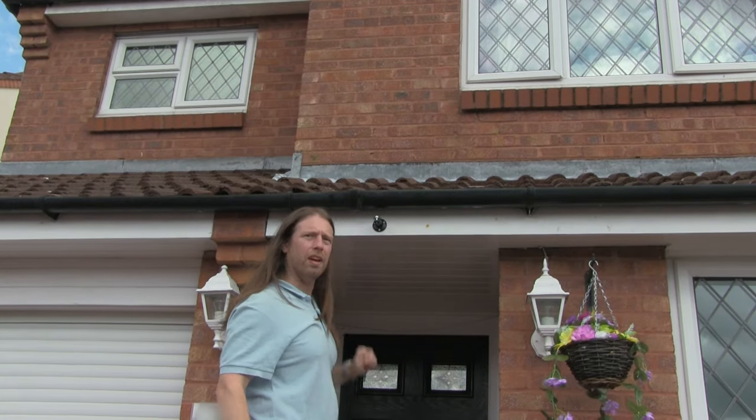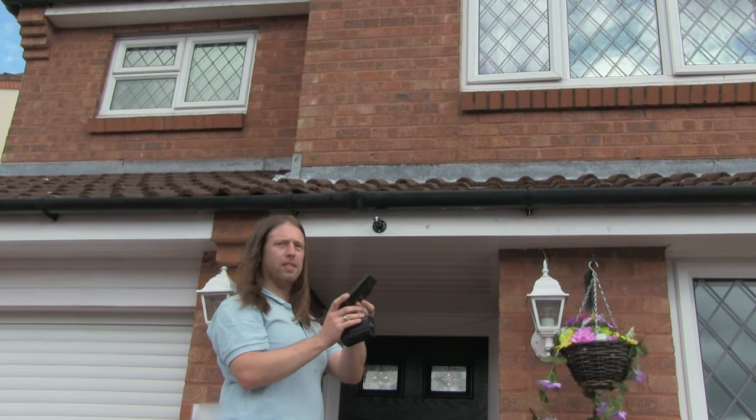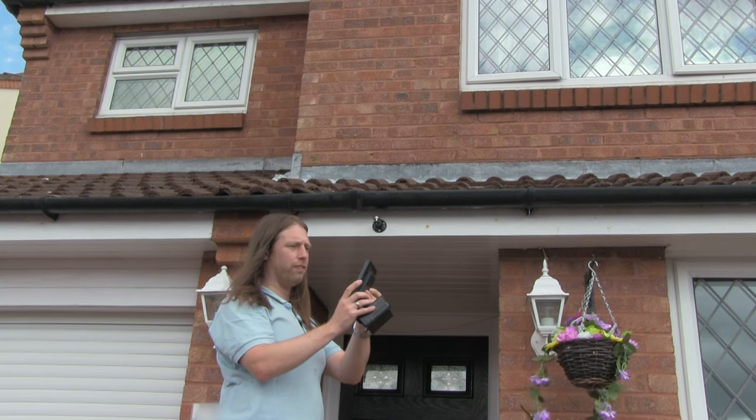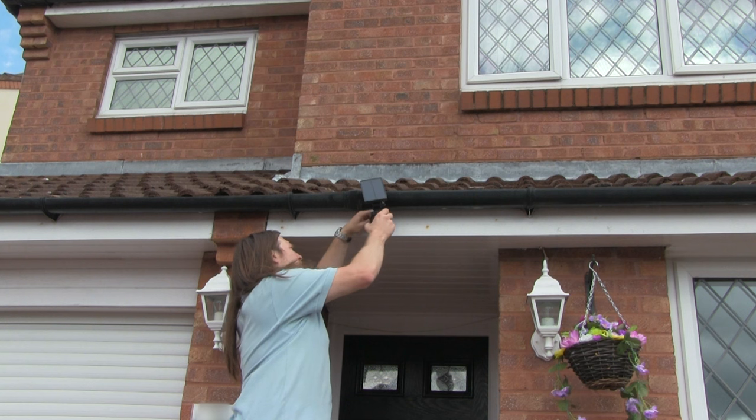Now I've got that to where you want, get the unit itself. Before you mount it, obviously test it, make sure it works the night before or in a very dark room after you've charged it. I've already tested it, so I know it's working. Screw that on.